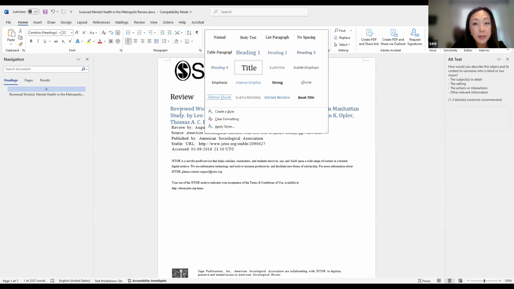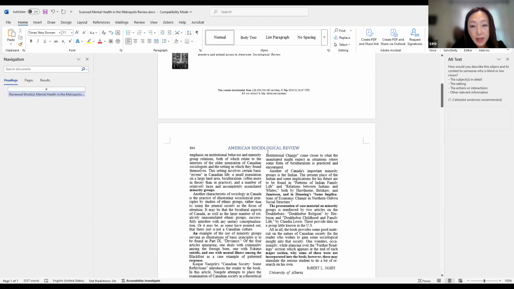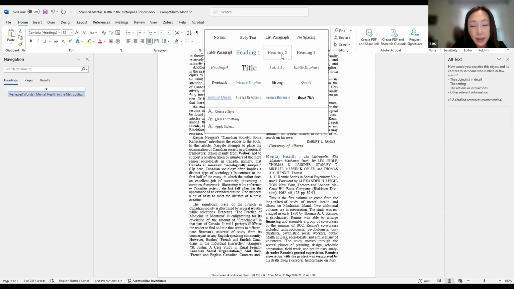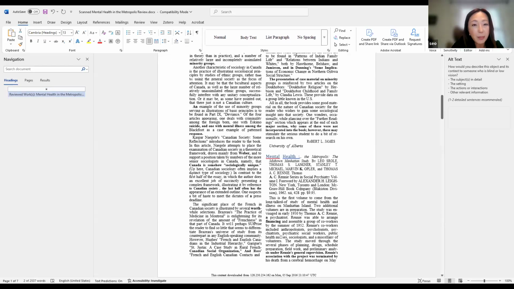Scroll down and make sure all the words are right. And I put this down as a title too, a heading too. I like to compare the original version of the article with this Word file, because sometimes words are misspelled since I scanned it and converted it. It's not perfect, but it's worth it because this article is so important for the class. So it's worth spending time to do all the editing.